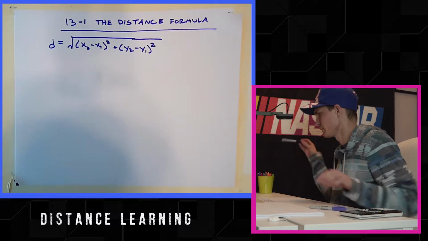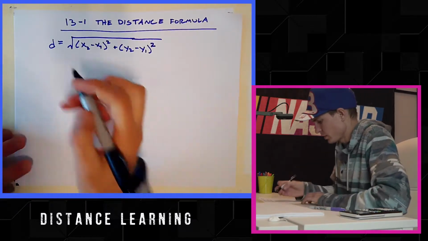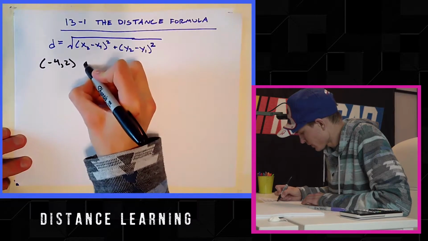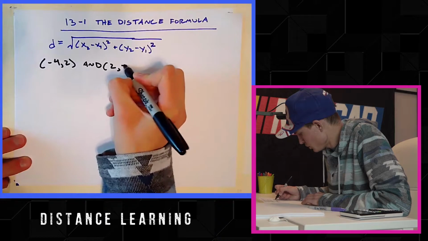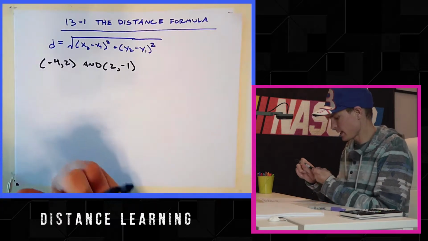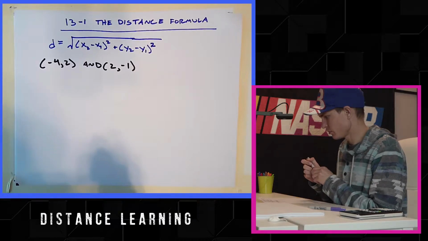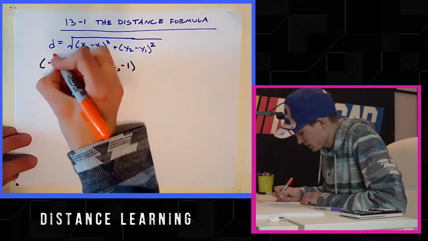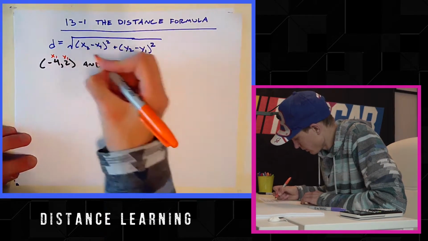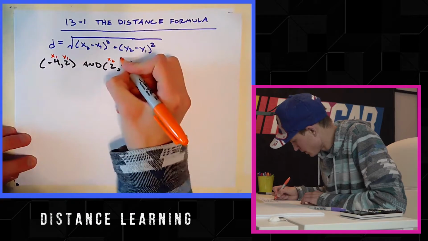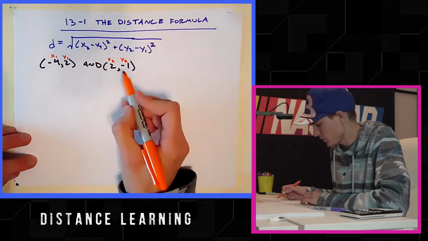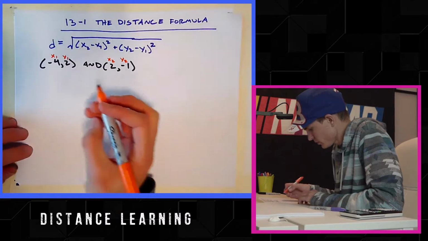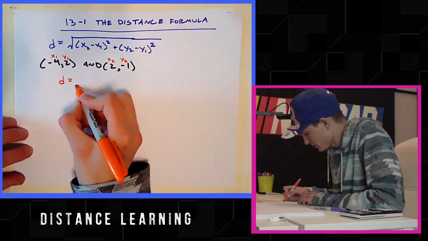So, the book so kindly gives us 2 points. (-4, 2) and (2, -1). I am not good at doing things in my head, so I always have to label things. So I always, up above, label my coordinates x1, y1, x2, y2. It doesn't matter if you labeled this one x1, y1, this one x2, y2. It'll all work out.